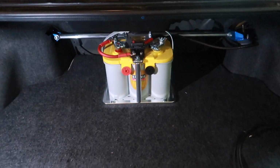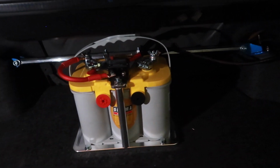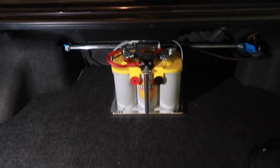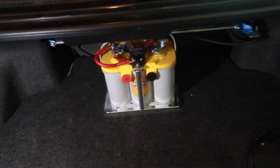Alright, just about done with our battery relocation setup. Looks pretty good if I do say so myself. Nice and clean, nothing extraordinary, but definitely will do the job. So like I mentioned in the last clip, I did actually find some 18mm wood at home. It covers about 3/4 of the trunk, but I went ahead and traced out the trunk mat to the wood, cut it out accordingly, made sure everything was snug and secure.